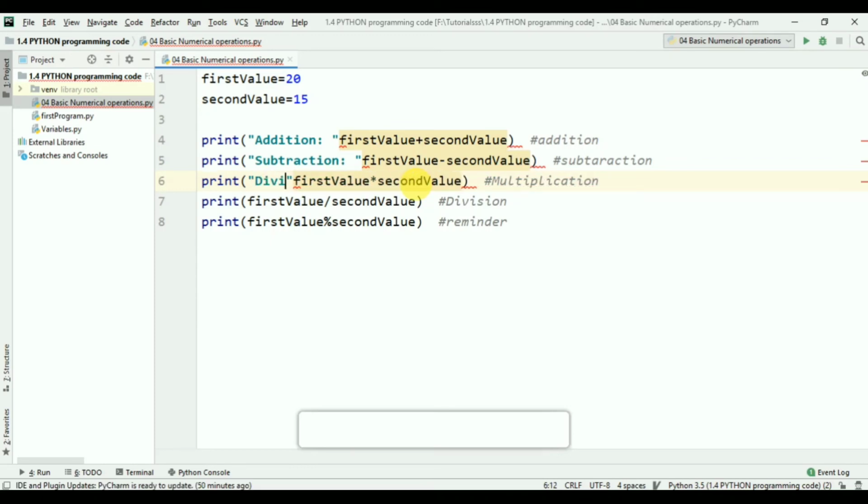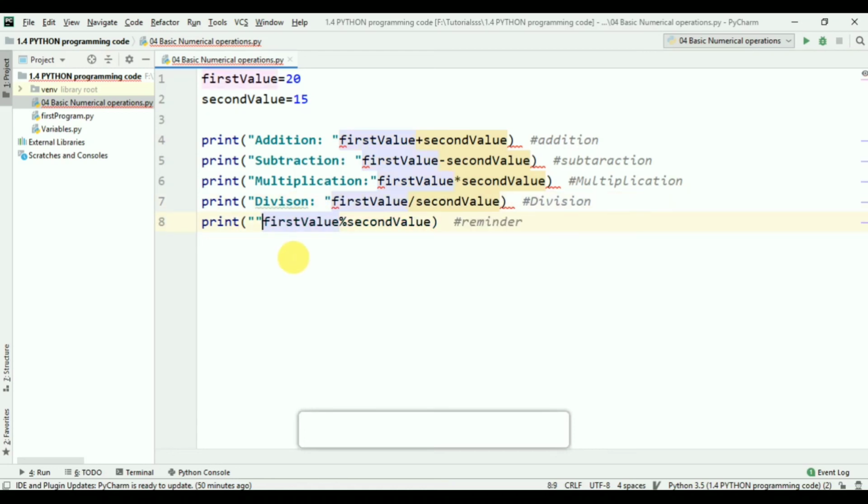In line number 7, sorry, this is multiplication, we just write division here. In line number 7 we are going to use division. This is just a format string.